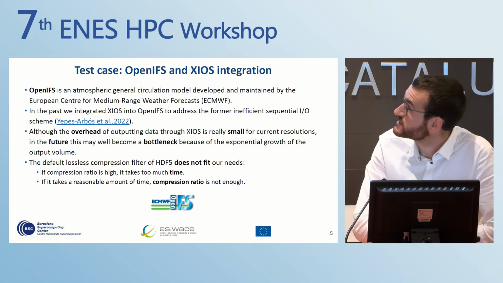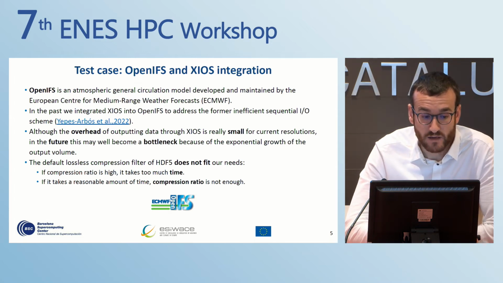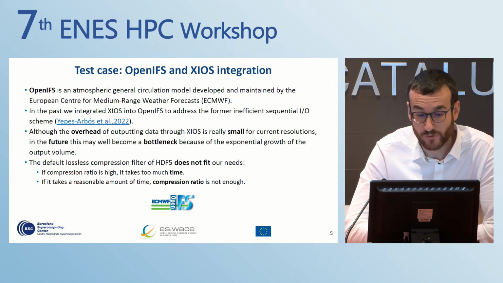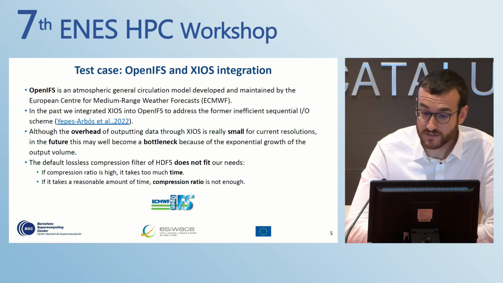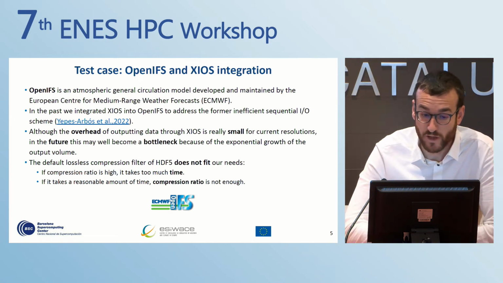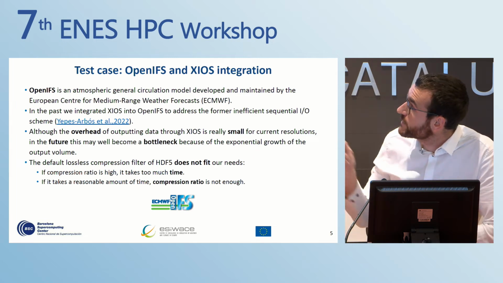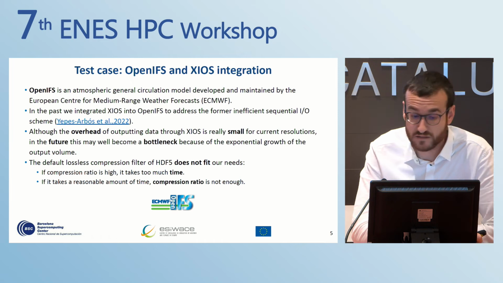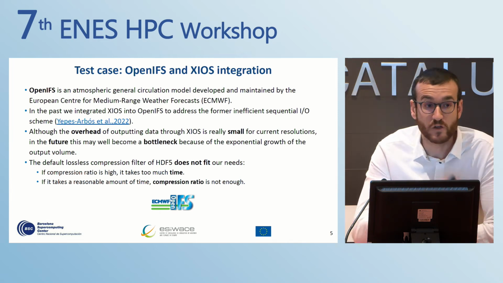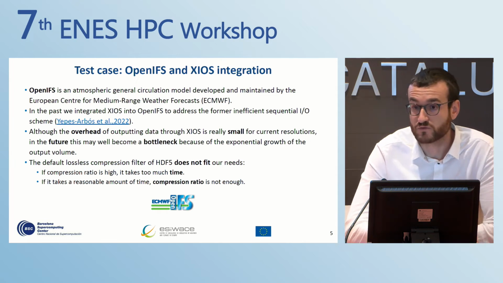OpenIFS is an atmospheric general circulation model developed by ECMWF. Some years ago, not many, we integrated XIOS with OpenIFS to address the problem that the OpenIFS model had with the sequential I/O scheme. In this paper, we explain this development, and we also proved that the overhead of outputting data through XIOS is really small if we use current resolutions.